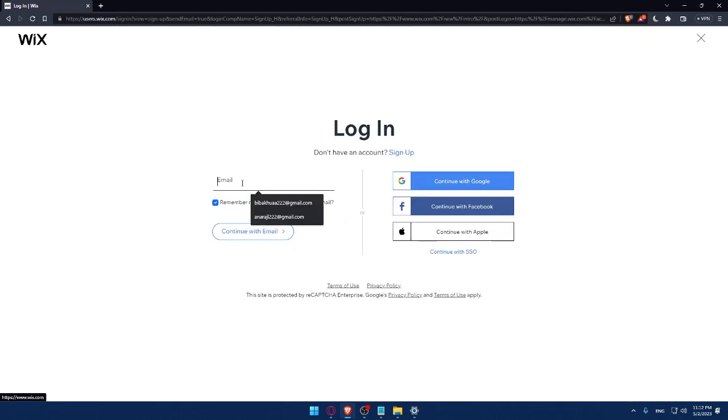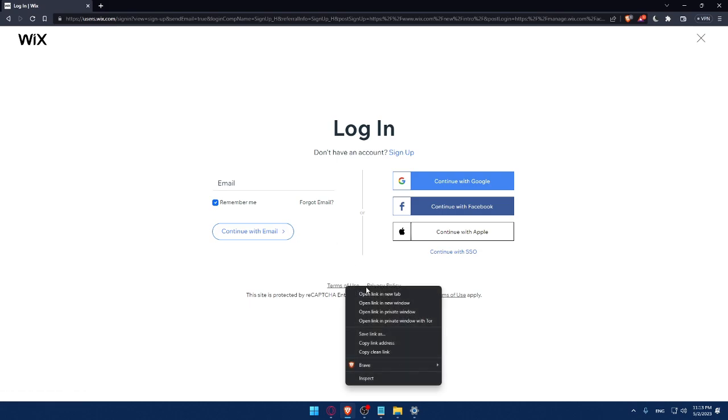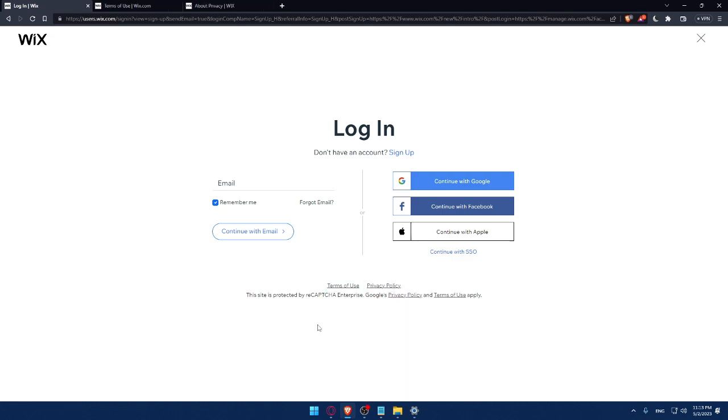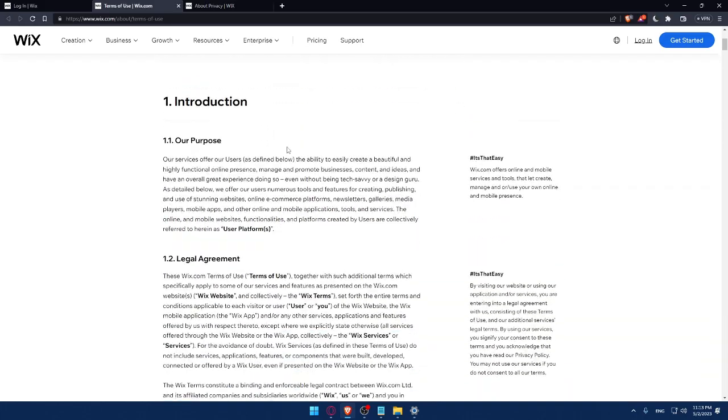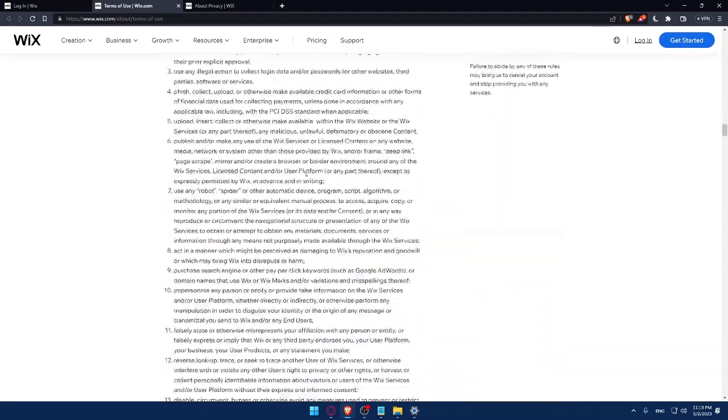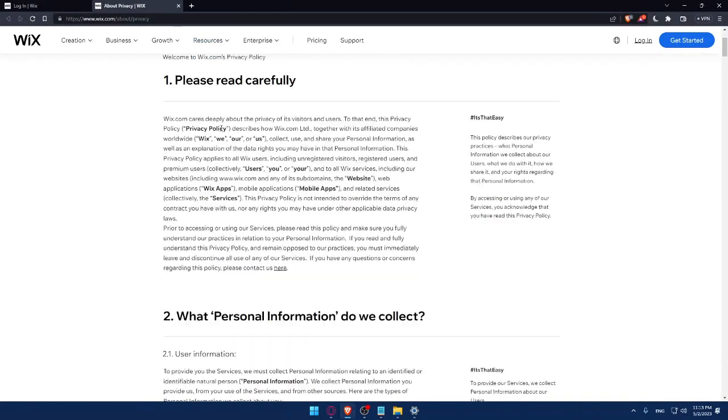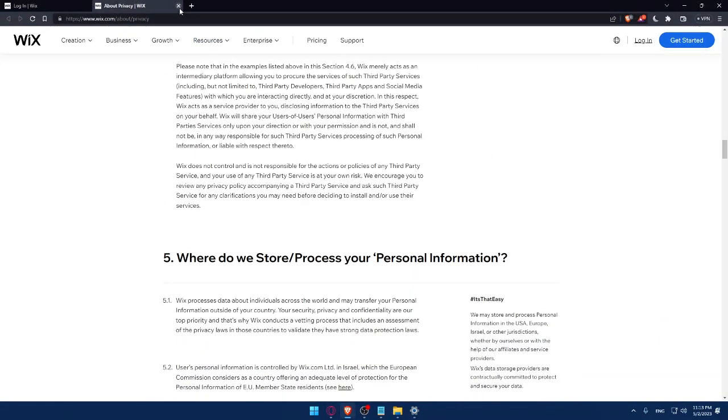Of course, here, you can simply enter your email and check this remember me option if you don't want to keep logging into your account every time you get into the site. Of course, if you forgot your email, you can simply click here so you can get it back or remember it. Of course, make sure to read this terms of use and privacy policy so you don't get into any future troubles. You can read them very carefully because it's very important so you don't have any problems in the future with the Wix company.